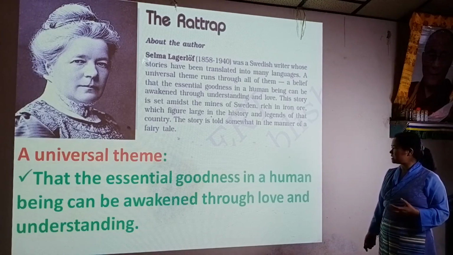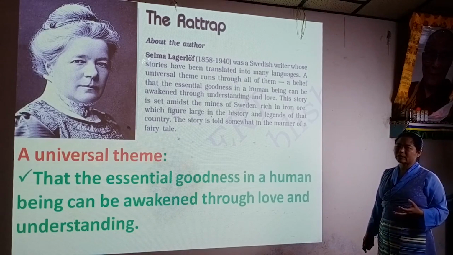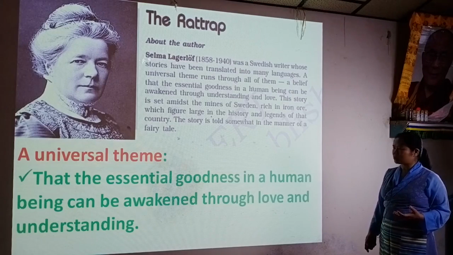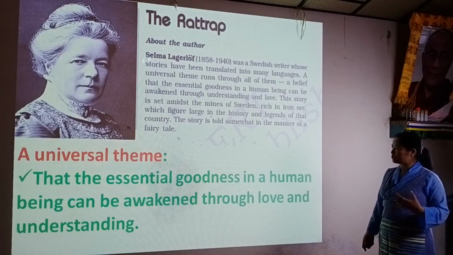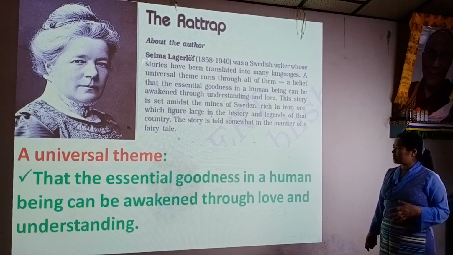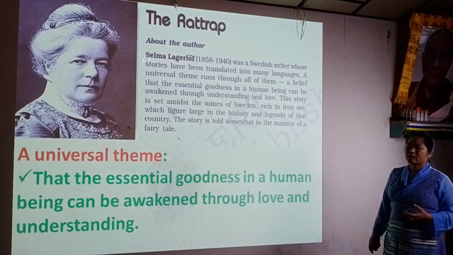So we usually say love and understanding is something that is used as a language. If it is used as a language, it is understood by everyone. Even the animals understand this. So this is what she is saying, that all the essential goodness that we have hidden within ourselves can be awakened through love and understanding.